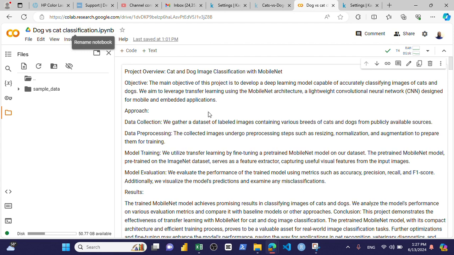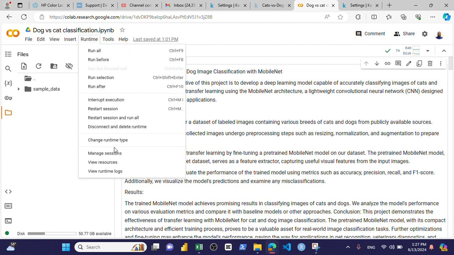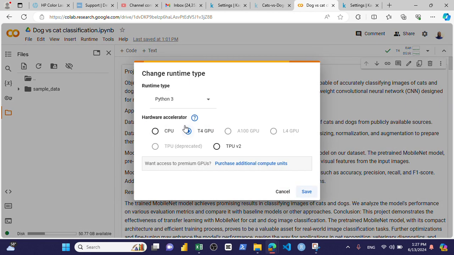It's going to create a new notebook in Drive for you, and then you come and name it here. Then it is very imperative for you to go to Runtime and change runtime. Then you choose a GPU instead of CPU. The reason is that when you are training and compiling your model, it's going to be very fast with a GPU.